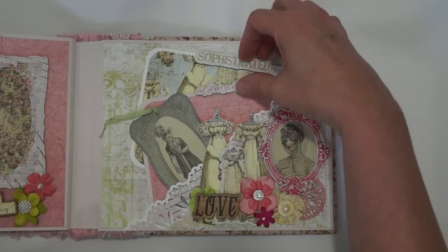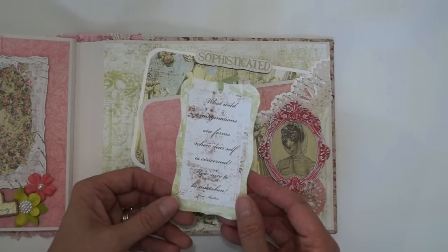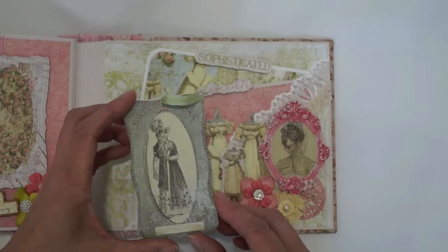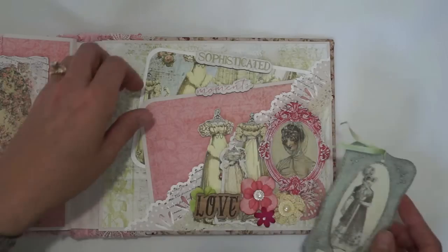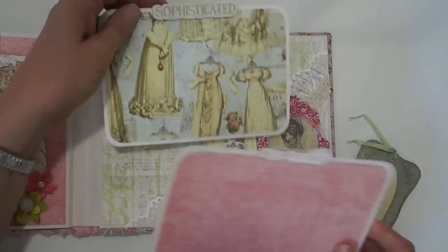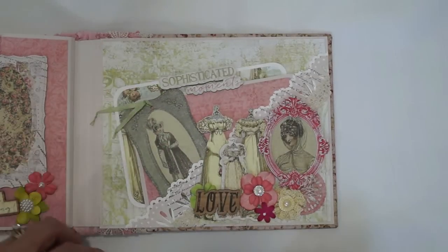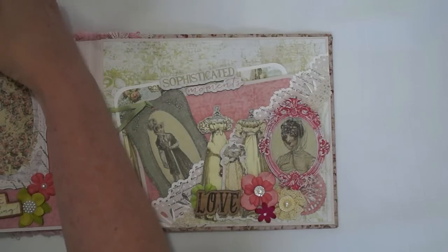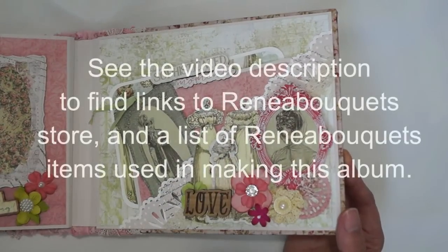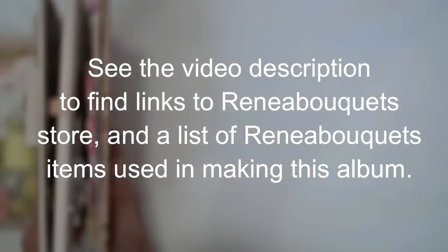And here's the last page. It's just a pocket. It's got "what wild imaginations one forms where dear self is concerned. How sure to be mistaken." And this was fussy cut out of the papers. And I stuck that on the back. Two photo mats. Fussy cutting, chipboard. This is a wood piece from the wood pieces of the collection. Prima frame I painted to match the pink. This album can hold 39 photos.